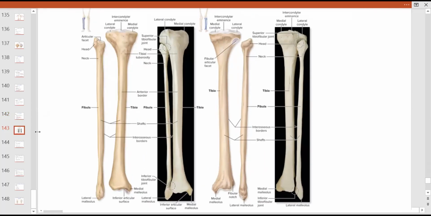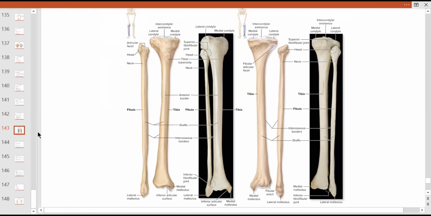So here's, again, the way your book shows it, which is good. This is the anterior view of the right tibia and fibula. And this is the posterior view, same thing. So let's look at the medial bone first. Remember that this is medial, the tibia. And right on top, you have these two little hills. And that's called the intercondylar eminence. Because these are going to be points of attachment for the anterior and posterior cruciate ligament, which is between the femur and the tibia. And then you have your condyles. This is lateral condyle. This is medial condyle.